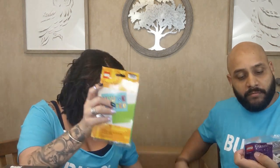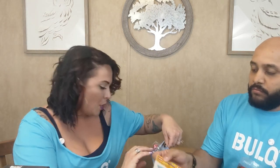These are Lego Friends mini packs, but they're nice. They're Lego, so that's always fun. This one, I don't know how many we have of those, but you can see we have some Lego invitations. I see something kind of fun in here.